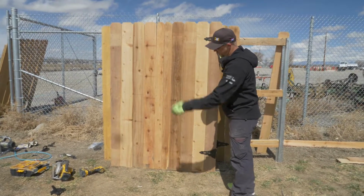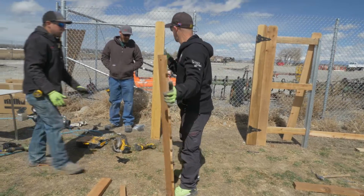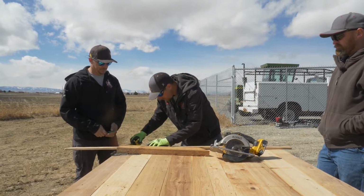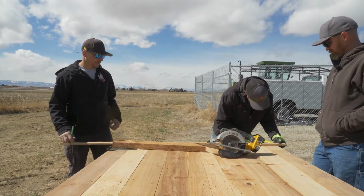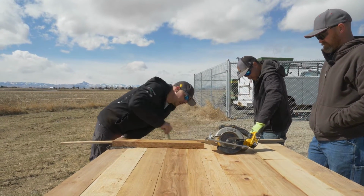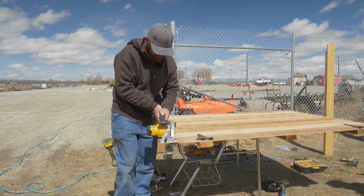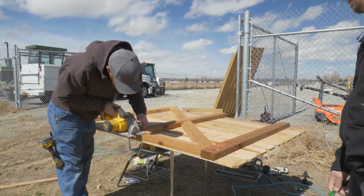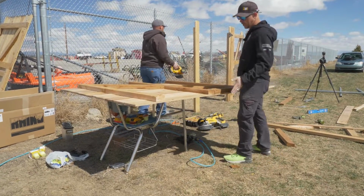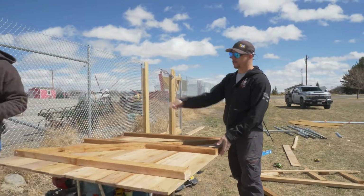Because this gate was dragging on the ground, we're gonna go ahead and quickly trim a little bit off. If you're really tight to the ground and your gate doesn't swing freely, you may have to trim just a little bit off and make your gate just a touch shorter. Good? Yep. So again, we'd want a 1/2 inch clearance on this end and about 3/8 on that end. 1/2 to 5/8 and then 1/4 to 3/8 on that end.